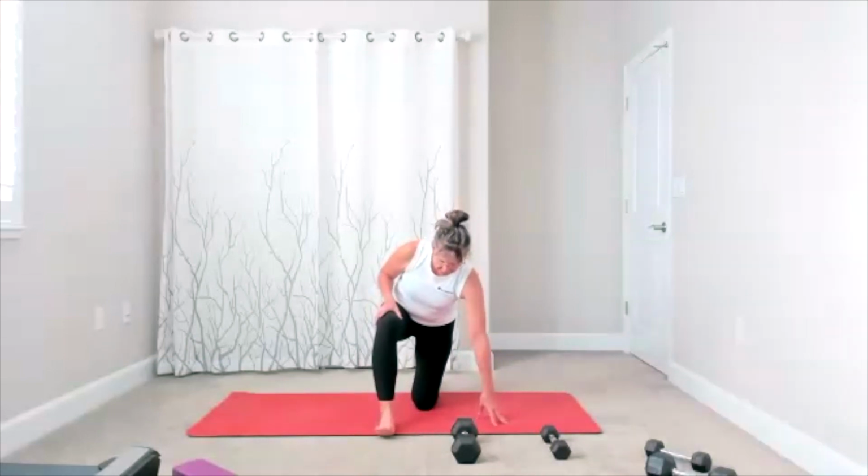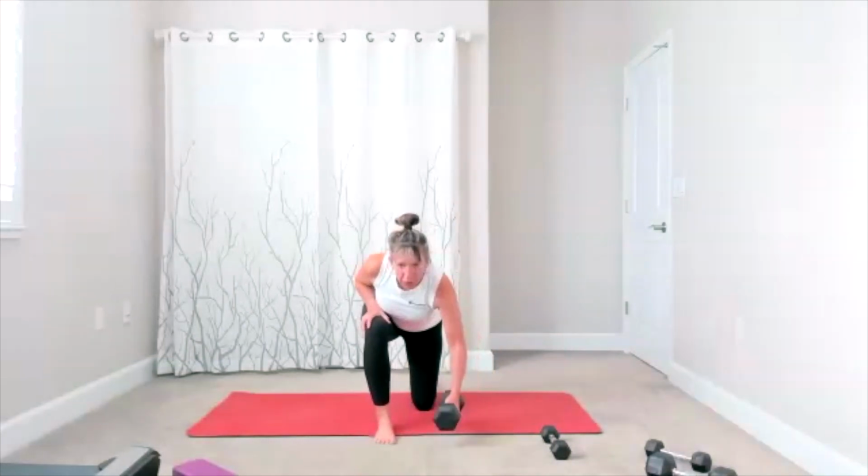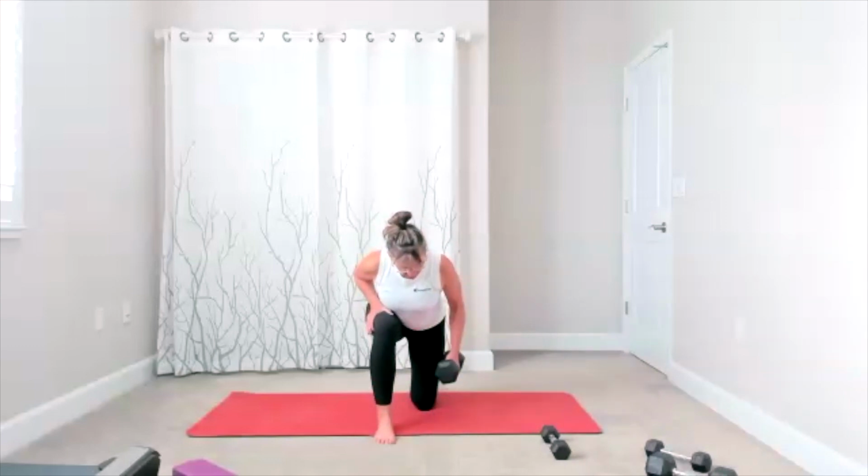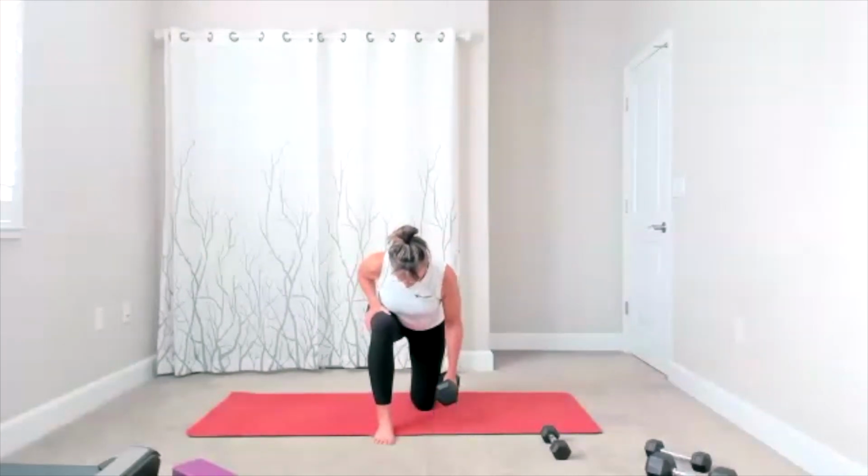Choose whatever side you want to start with. Grab your weight, and we add our rows. Here's your lift and your lower. Take your time as you slide the elbow up, slide it down. There's your up and down, up and down. Bring it up, slide it down, up and down.